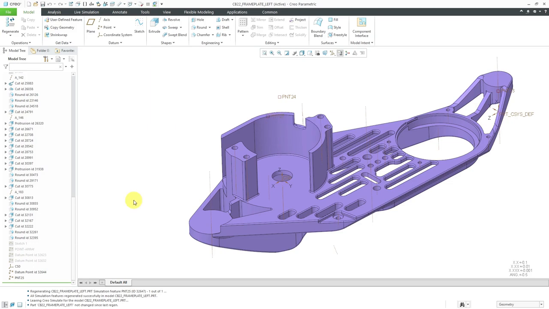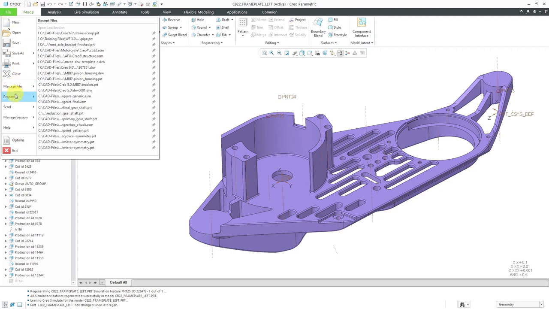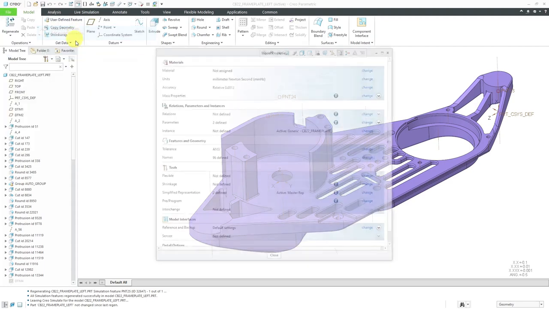And one last method to mention for creating datum points. When you are performing various analyses, you can create datum point features. For example, let me take a look at this model over here. I don't have a material assigned. Let me assign a material. To do that, I'll go to Model Properties. That is a command that I use so often I have it added to my Quick Access toolbar. You can also get to it from File, Prepare, Model Properties.